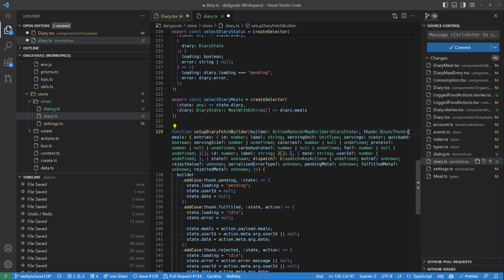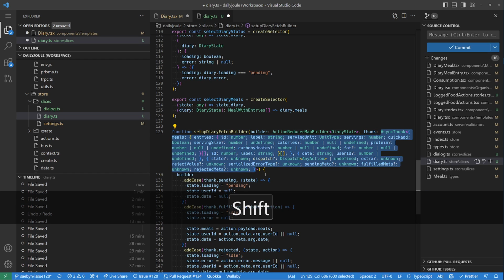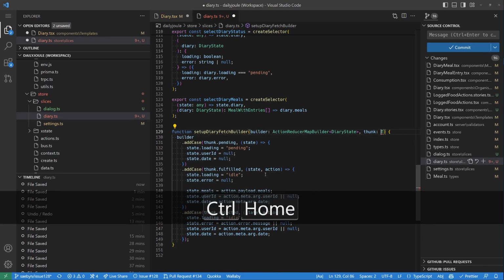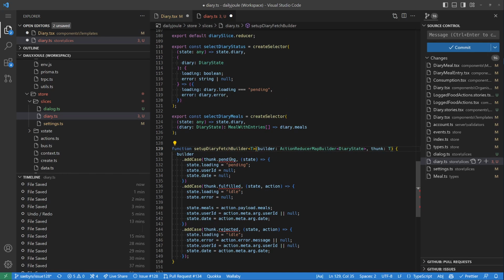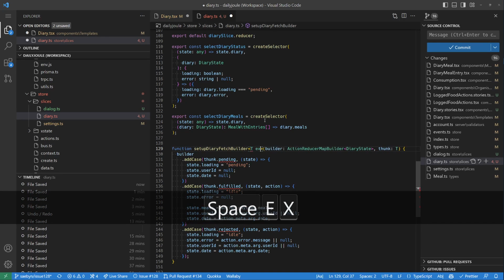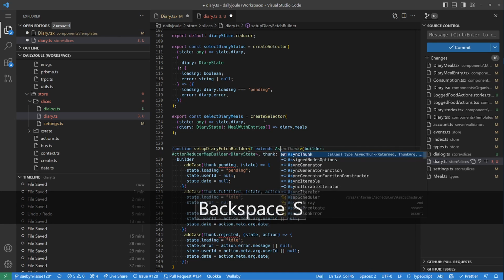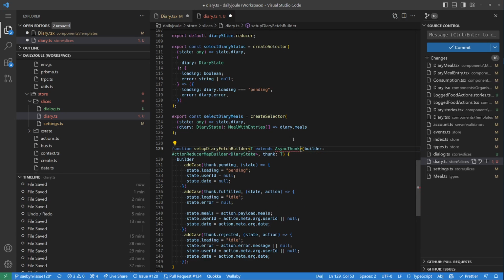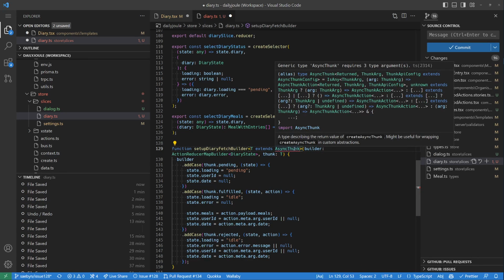That's a lot. Can we make TypeScript do a lot of the work for us? Extends async thunk. No, because this takes type arguments.